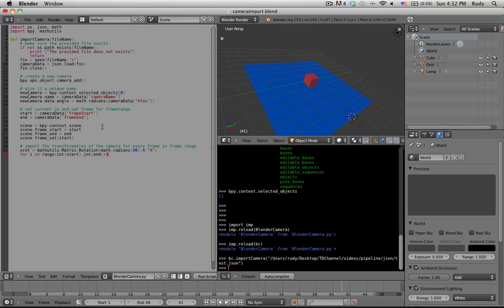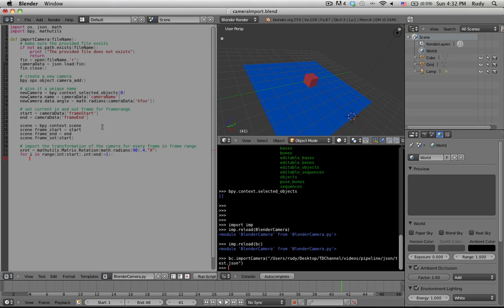And the reason why we have to turn them into integers is that when data comes from a JSON file, by default, pretty much everything is, well, actually, no, I think we stored it as a string. So it's probably coming in as a string, and we need to convert it just to make sure. So we have that, which is going to create our range over which we're going to loop.